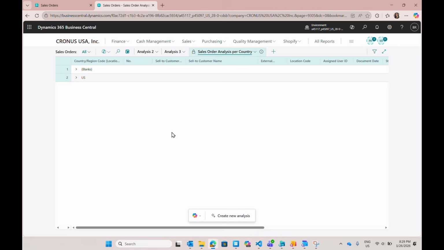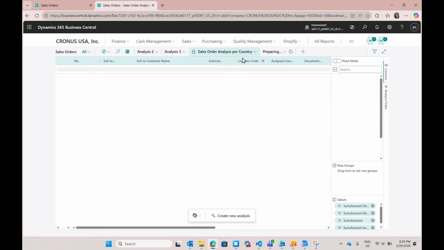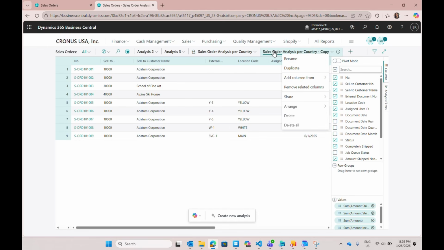So I cannot really do some more filtering or sorting or grouping or anything like that on this analysis view. But if I do want to do more advanced data analysis on top of this file, then I can just go ahead and duplicate it.